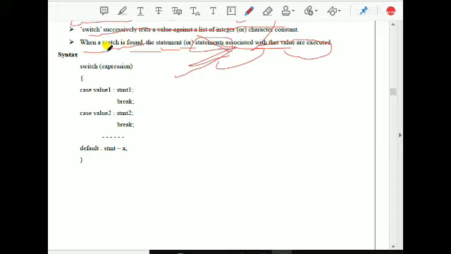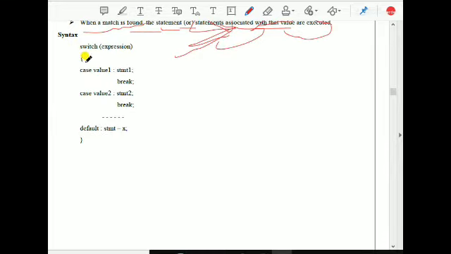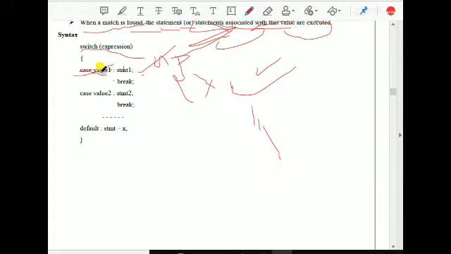And what is the syntax for switch? It is easy. In switch, as I have already told, we are checking multiple statements. Multiple means 1, 2, 3, any number of statements we can check. So switch expression means a condition, like a is greater than b. Then we write case and value 1, then a colon, statement 1. If case 1 is true, then statement 1 is executed, and after executing statement 1, we will do break.